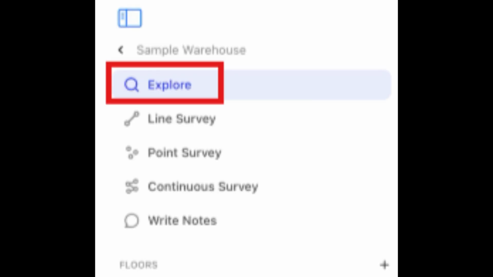Once you've surveyed all necessary areas, select Explore to exit survey mode and complete the survey. If you have a network connection, your data will automatically upload to the cloud for future analysis and review. And that's it. You've now successfully completed a Wi-Fi survey using Hamina Onsite with the Oscium Nomad.